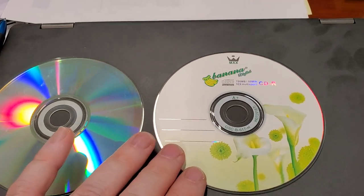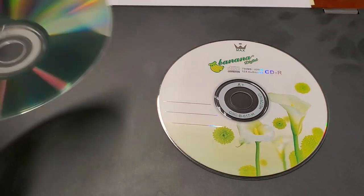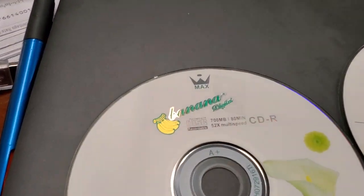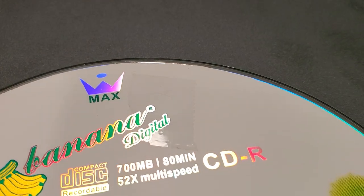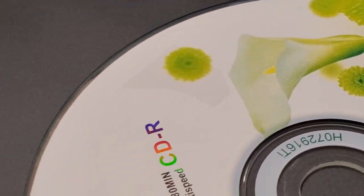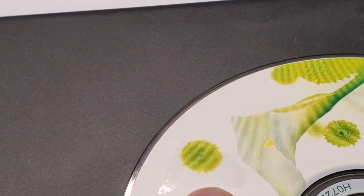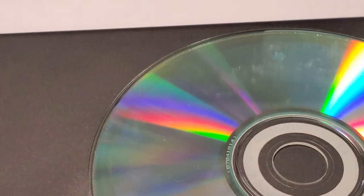At any rate, I didn't have time to deal with this. I needed the information off of it, so I came up with a quick and dirty solution — and it did work. I don't know exactly how it worked, but you can see here that I put a piece of clear tape over the damaged area. It doesn't fix the CD-ROM — the CD-ROM still has an issue — but I was able to recover my file because the tape somehow brought the coating close enough for the CD-ROM drive to read it.